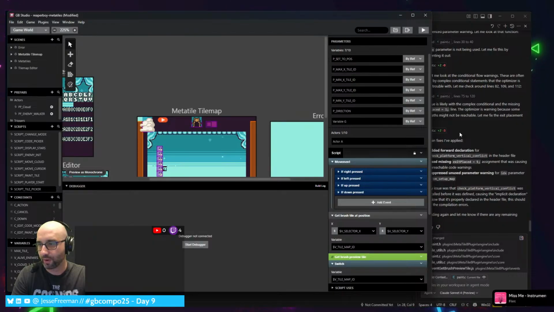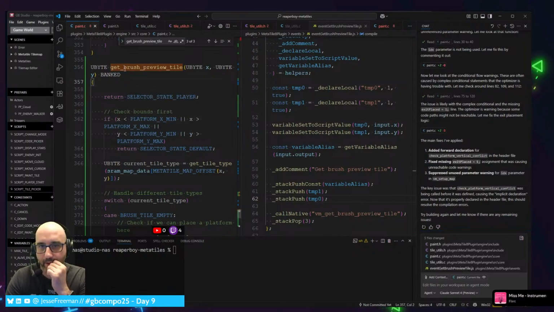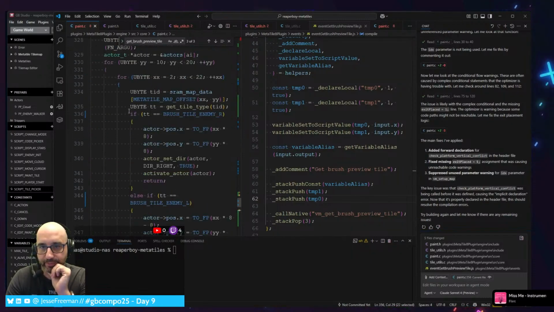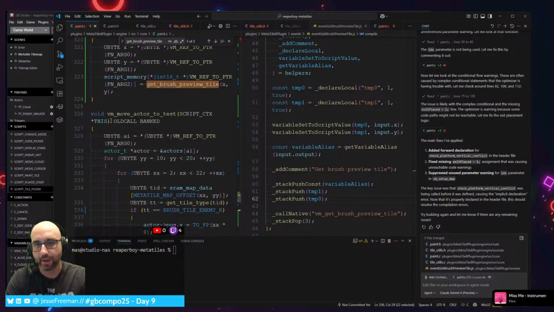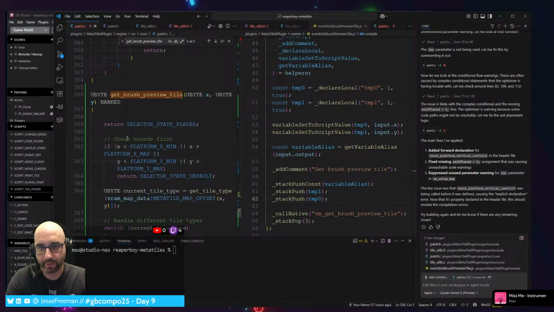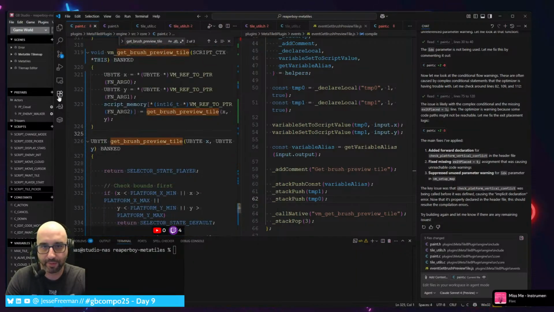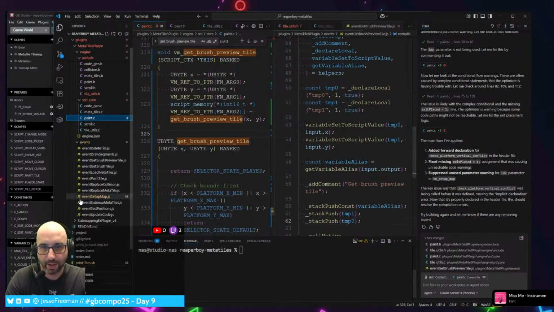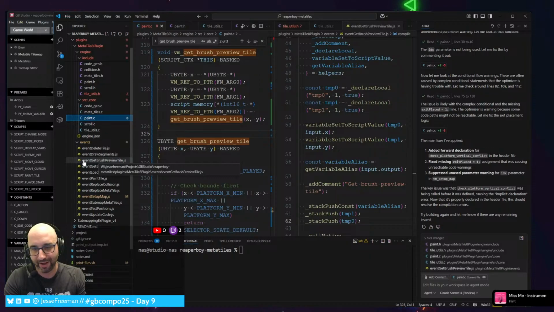So what's concerning me now is get brush preview. Actually, we can get rid of this. That was some test function that I had created, and normally I don't really care about deleting all this stuff, but early on I was running out of memory because my scripts were getting too large for the bank that it was being stored in.